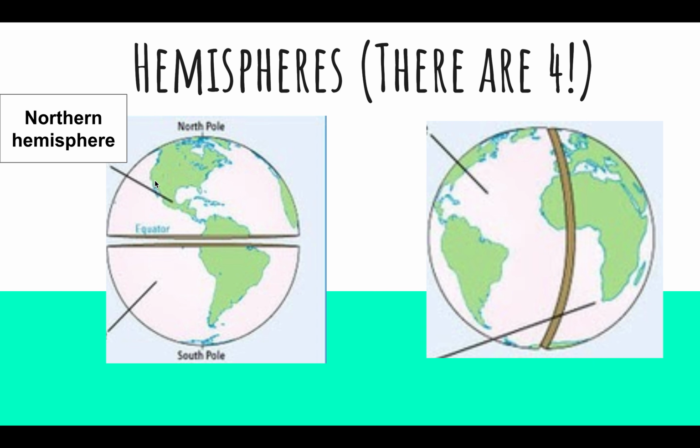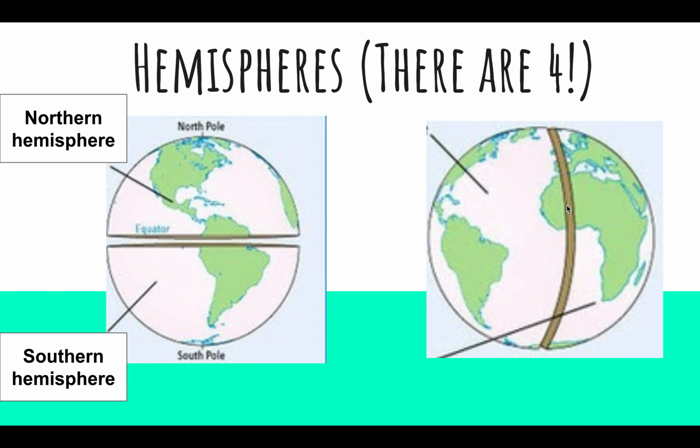Okay. On the left, we have the northern hemisphere, which is the northern half of the earth. And at the bottom, you have the southern hemisphere, and it's divided, like we talked about earlier, by that line of latitude called the equator. It's divided right in half, like a knife cut right through the earth into the northern and southern hemisphere. Okay, on this side, remember what that main line of longitude was called?